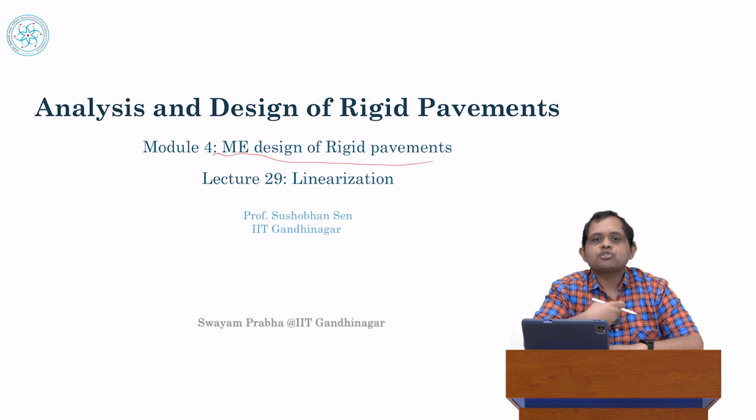We've been studying AASHTO MEPDG, also called AASHTO Pavement ME, which is by far the most sophisticated, I won't say most widely used, but it is the most sophisticated type of mechanistic empirical design available in the world. It is available for both flexible and rigid pavements, but of course in this class I'm going to stick to discussion on rigid pavements. So AASHTO ME, we talked about its history and we talked about two aspects in the last two lectures. One was traffic characterization and the other was climate characterization.